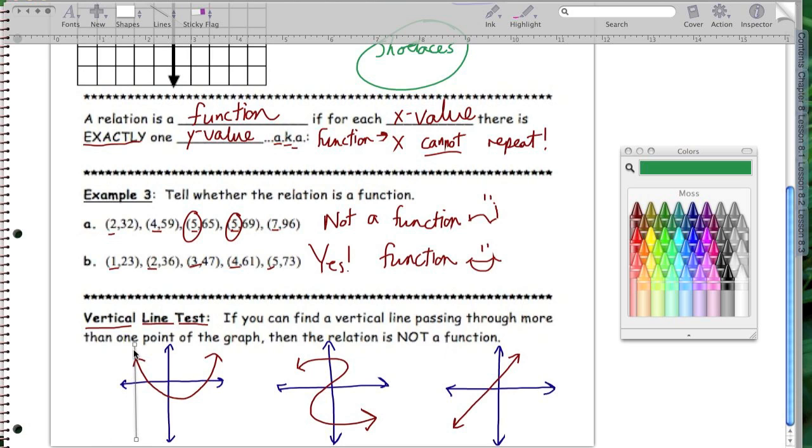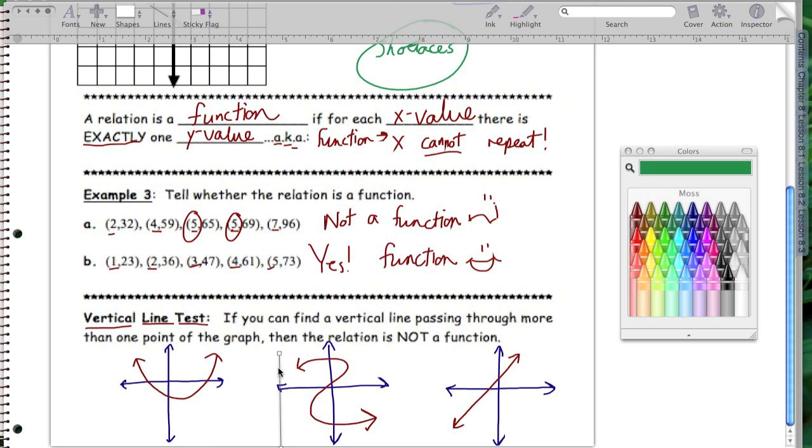I'm taking this vertical line. It's passing over. At the moment, I'm only hitting my red line in one point. It's never going to hit that red line in more than one point, and I get all the way to the end and I'm done. And notice there's arrows showing that it keeps going, but still, even if it keeps extending up, it's only going to hit in one point.